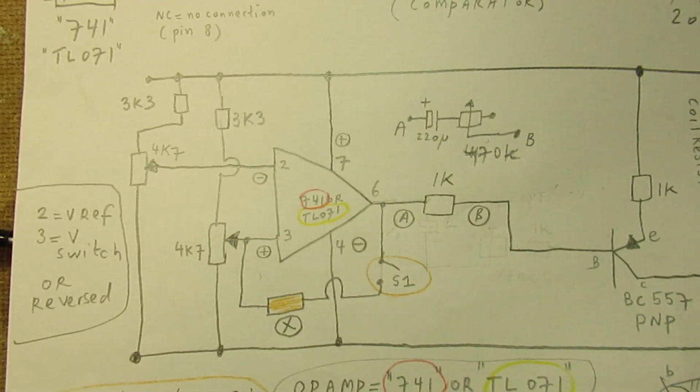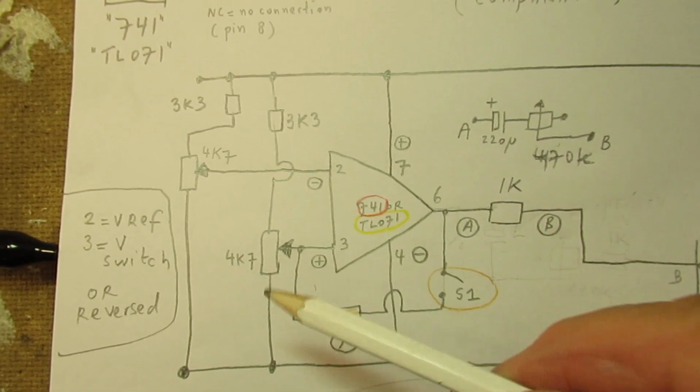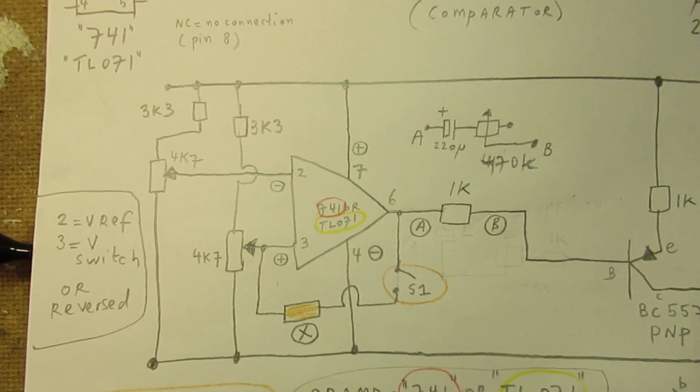The crux, the most important thing of this circuit, are these 2 potentiometers. Well, of course you can think, what does this have to do with reality?